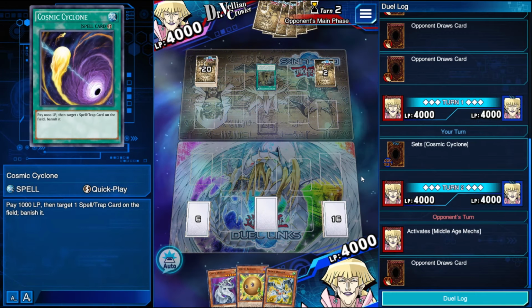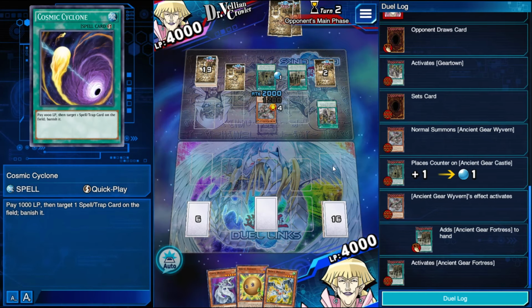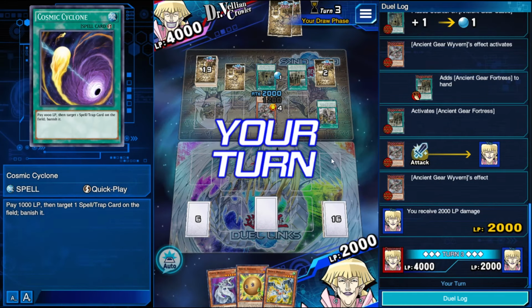Sure. There's no reason to Cyclone. May can waste cards to try and destroy it, or wait until the end phase. It's gonna summon Wyvern. That's fine. Honestly, if he's not going to destroy the Gear Town, then I just might want to hit the back row with the Cyclone. Depends what I draw. I'm just going to chill and see what I draw. I'm going to hold the Cyclone. There's no reason to use the Cyclone yet.